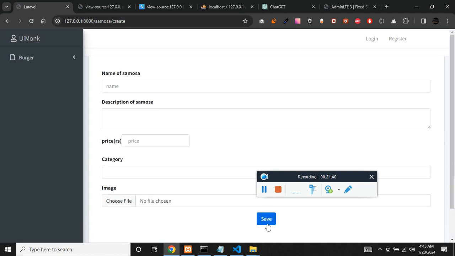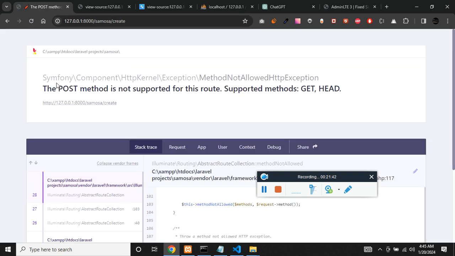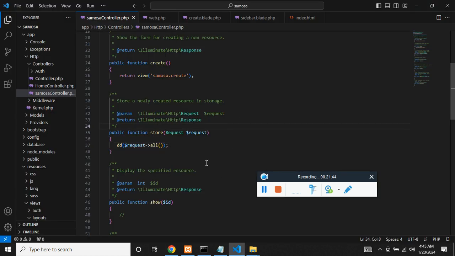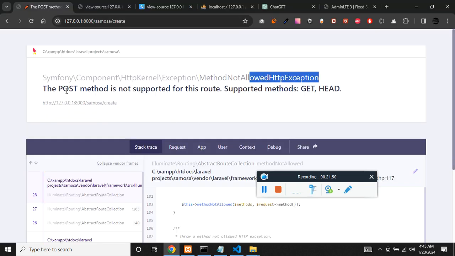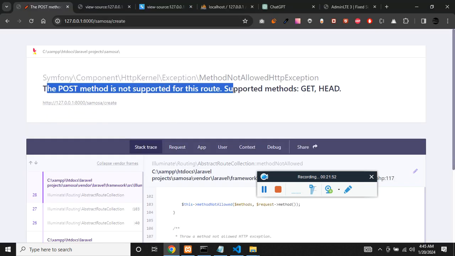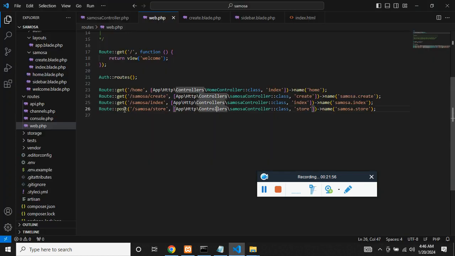If I click on save, you will see it says the post method is not supported for this route. Supported methods are GET. I'm sorry for that. This is the post.